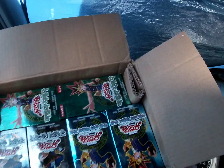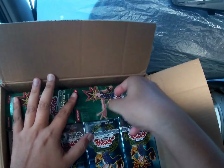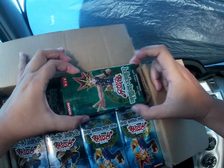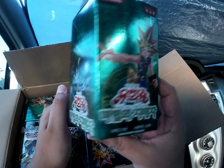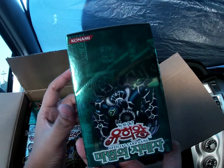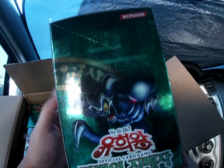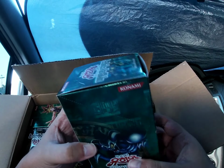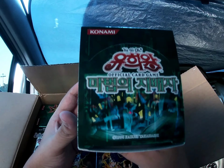Okay, so there they are. Ooh, wow, they look beautiful. Okay, and nicely packaged too. Wow, that is so cool. Okay, so let me take the spell ruler out, or magic ruler, whatever it says. I can't read Korean, unfortunately, but I'm just gonna call it Magic Ruler. There's Relinquish right there. Yugi. Toon Summon Skull. And Toon World. Oh, that's upside down. There you go, Toon World.